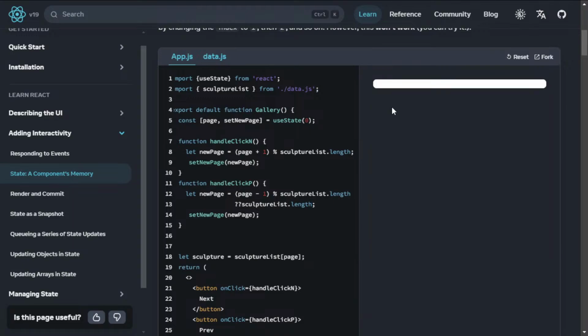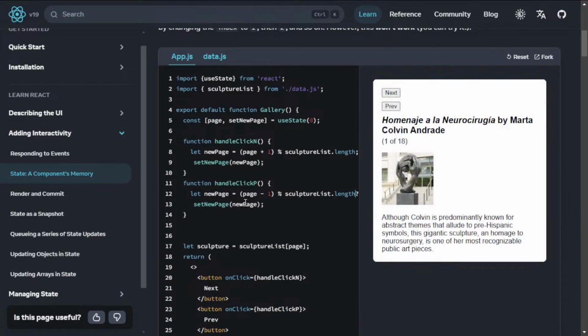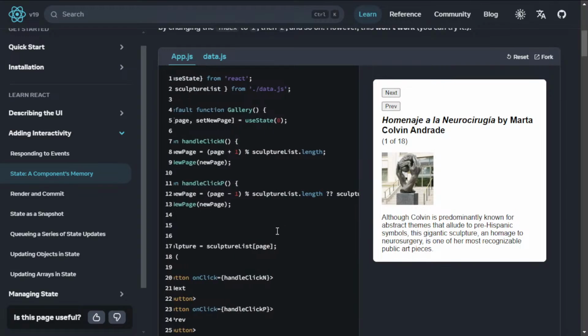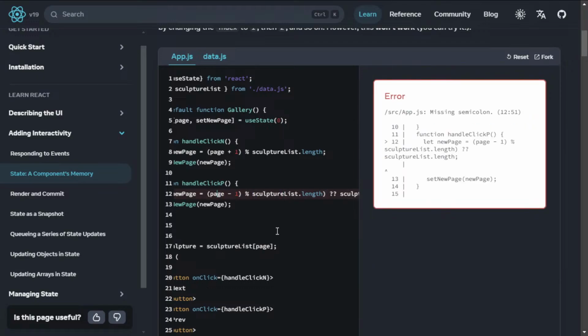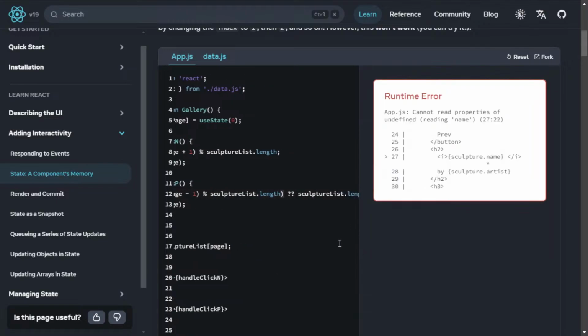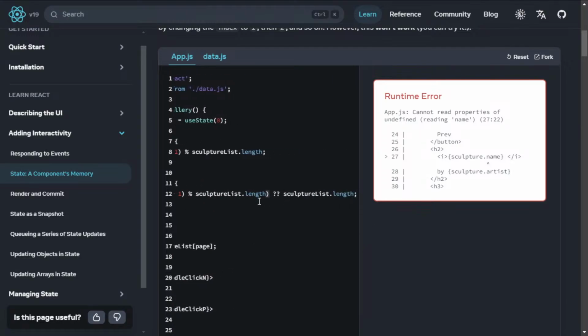Let's see, when I click on previous, I am still getting an error. What am I trying to do here? Giving inside this bracket. Now when I click on previous, I still get an error, like can't access this thing.